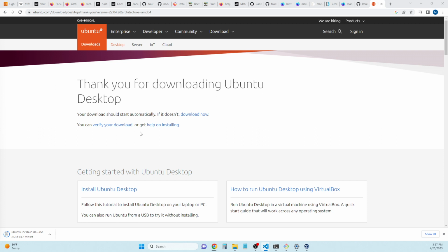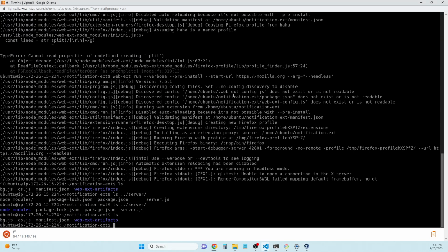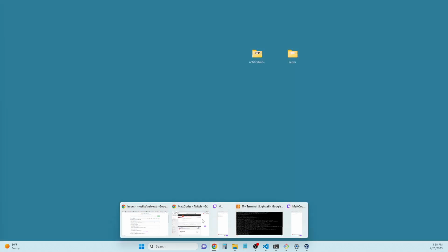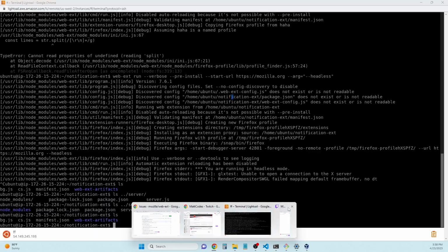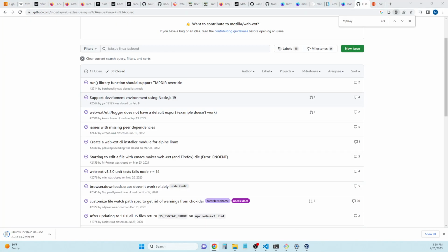I'll show what happened. Downloading this Ubuntu desktop for more testing. But what I have done is, let me go over this really quick. I have multiple of these open, huh? Let me close one of those. Let me fix this really quick. Pop out chat, just in case someone stops by, I'll see it. Alright, cool. So that's good.